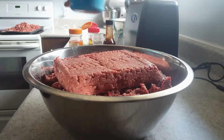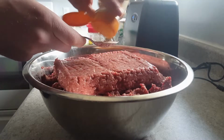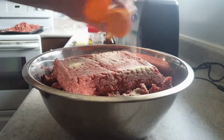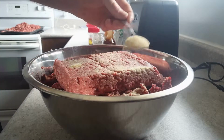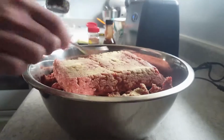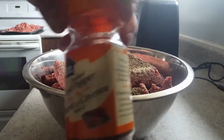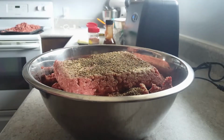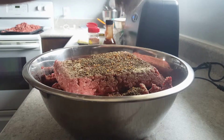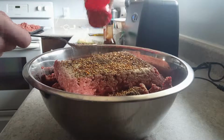So the first one I'm going to do here is a summer sausage style recipe. I added that burger meat to it, and I'm going to put the actual measurements into the description of this video. Like I said, a little bit of burger meat. We're adding some garlic powder, onion powder, half a teaspoon, a quarter teaspoon, some black pepper, some mustard seed, red pepper. I found some red pepper in the cupboard, so I'm going to add that, see what that does. There's my mustard seed there. That works really well. I like adding the mustard seed.